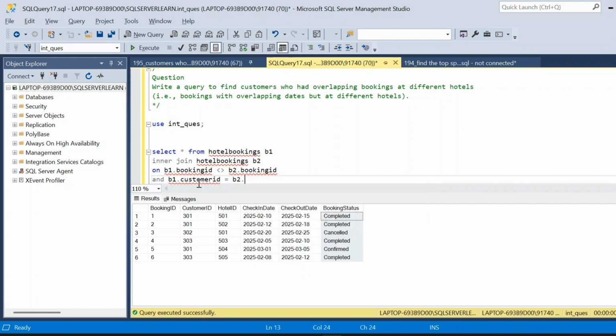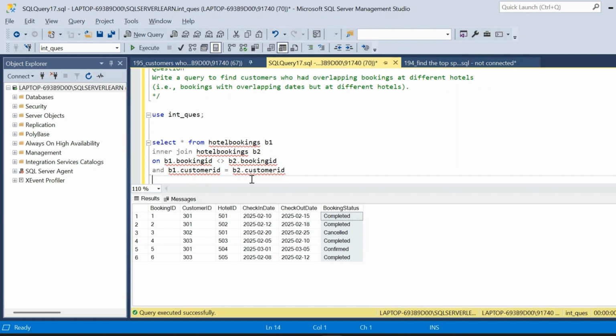In the question, we should find customers who have overlapping bookings. So only if the customers are the same can we say they have overlapping bookings. Otherwise, we cannot say they have overlapping bookings.